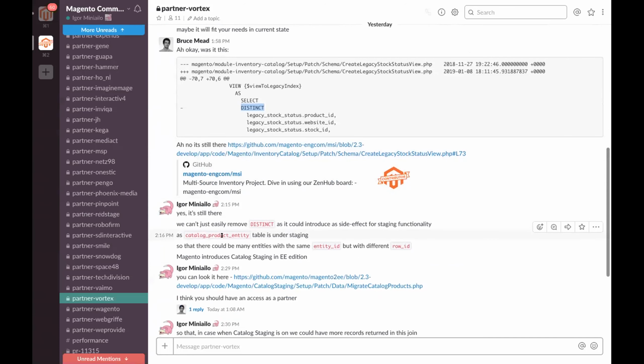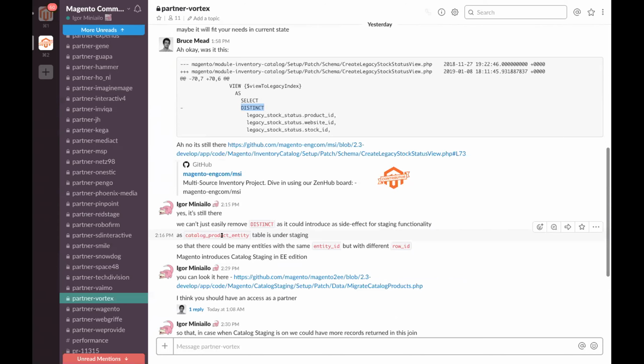And just one more time to say that the existence of the view is not permanent. It's a decision, and this is a solution incorporated until we have bundle product support introduced for MSI. As soon as we have the bundle product support, we will remove the MySQL view usage. So this MySQL view exists just to smooth the shift for MSI.